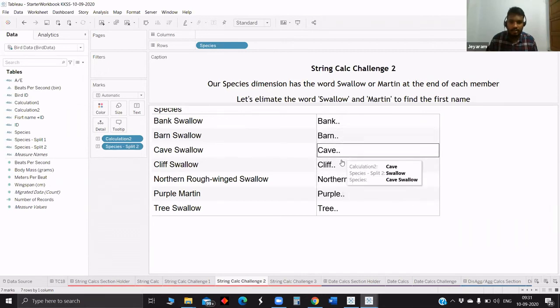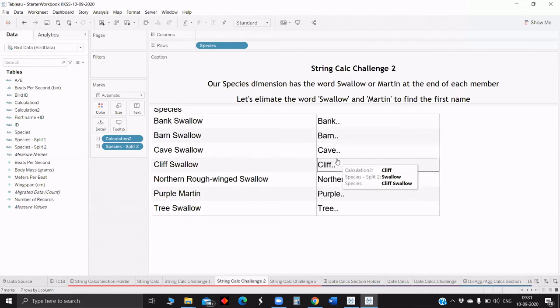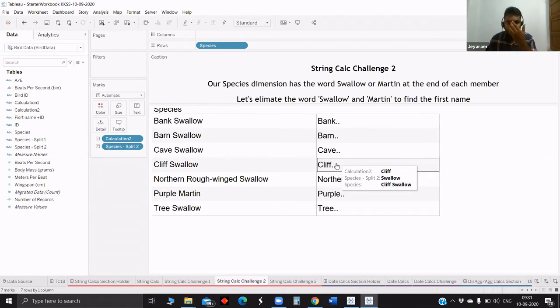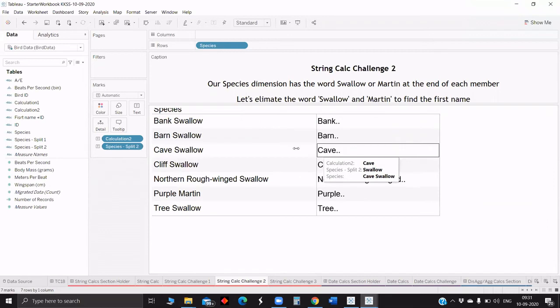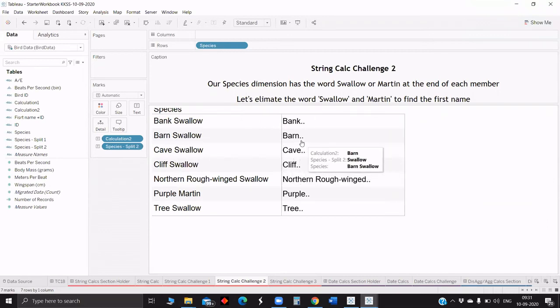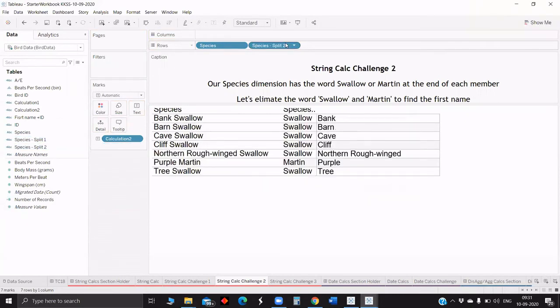Tooltips we can see, but it's not reflecting in the view. So you can see species split 2 is showing only swallow or martin. But anyway, this is good. You can easily pull that out into the rows and columns and then get that info. So this is the extracted part.